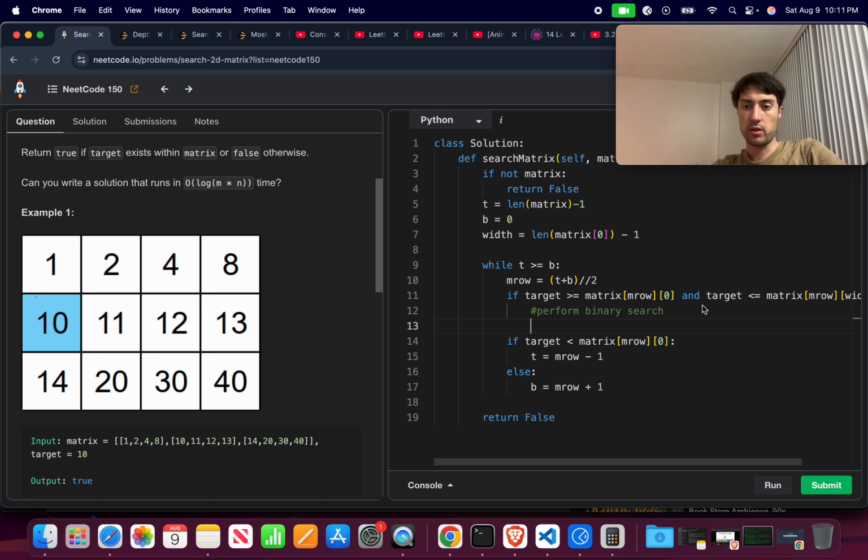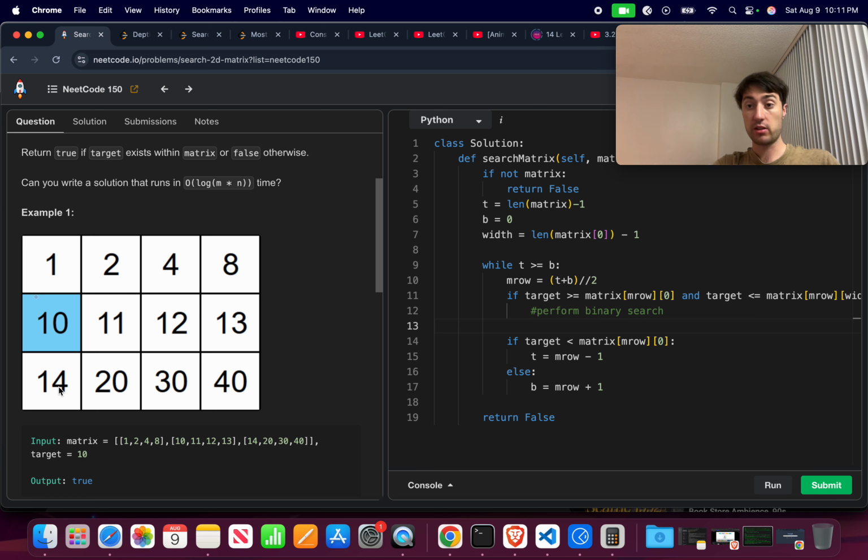So we found the section where target is somewhere within this row, possibly. Okay, let's say like here, this row, we want 25. So target is greater than or equal to the first element.